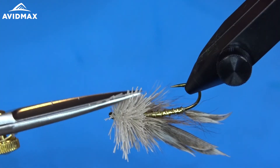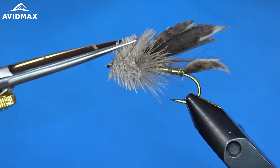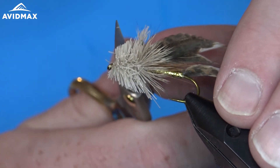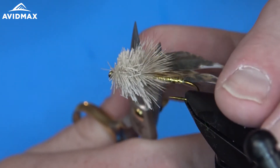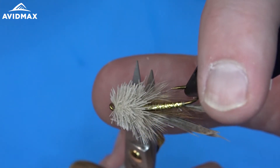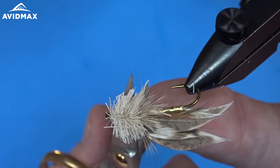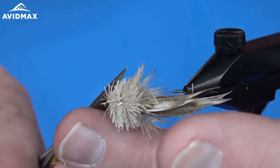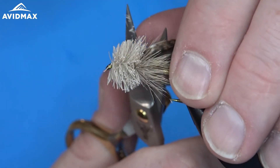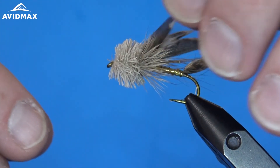So I'm just going to work my way around, slowly trimming downward. I want just kind of a nice round, bulbous head on this guy — doesn't have to be too sculpin-like unless that's what you're going for. To avoid cutting my collar, I'll sneak down underneath there and clip out just like so. You want to leave that collar — all those pointy fibers that we left stacked coming off the back end of this deer head as a collar. So we'll just slowly trim and work on it. This is one of the more difficult parts for me — making everything proportional. But the more you do it, the easier things become. You only have to do it 10,000 times to perfect it — if there is such a thing.